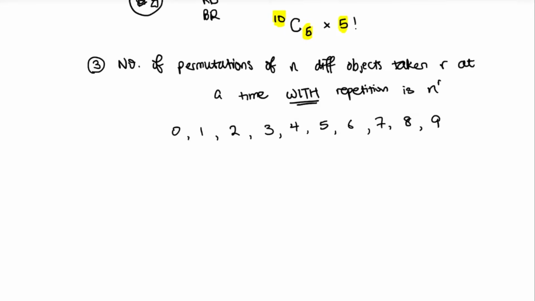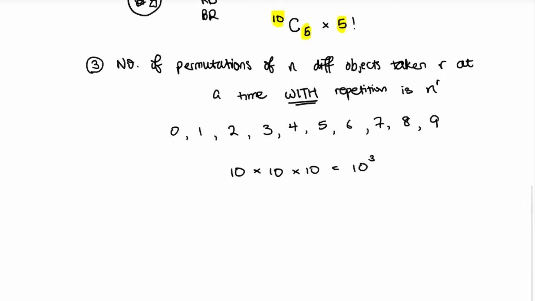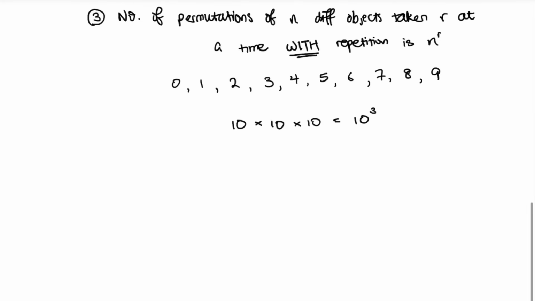So in this case, let's say I choose 3 random numbers, I'm going to have a 10 over here, because this is the number of chances of taking one of these numbers. And I'm going to do it 3 times, which is going to be times another 10, since there's replacement, times another 10, which is just going to be 10 to the power of 3. So you can see over here I'm asking you to take out 3 numbers, 3 times. My r is equal to 3. The number of objects I have here is 10.